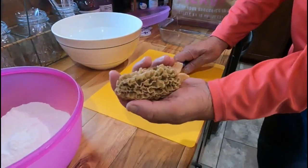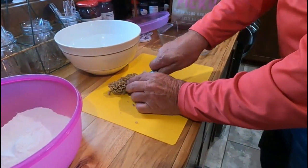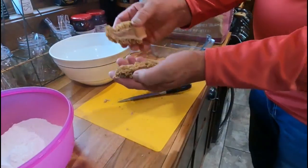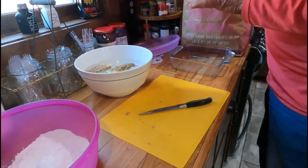Now, this is a pretty big morel mushroom. So I'm just going to cut him right down through the middle and open him up. There, I got him opened up just perfect. Now, that's two big old hunks of mushroom right there. And then what I'm doing is dropping them in salt water. This is really salty. I probably got 3/4 of a cup of salt in there.